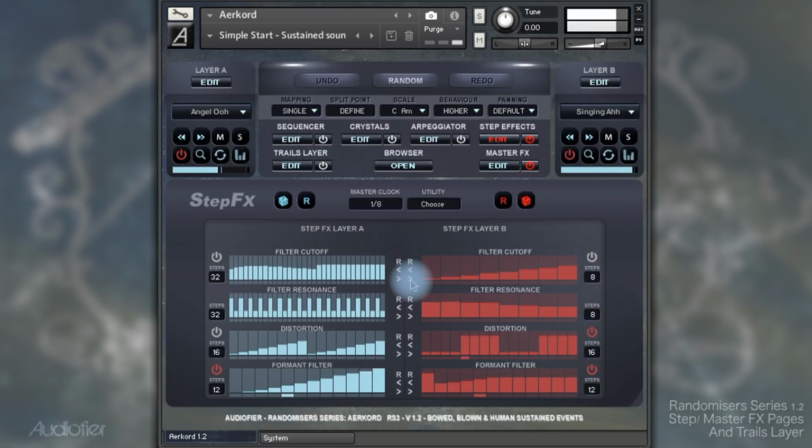We have to be careful with distortion, it could be quite violent at times. We can just reduce a bit the effect over here, not to make it too much. And also switch on the filter cutoff.